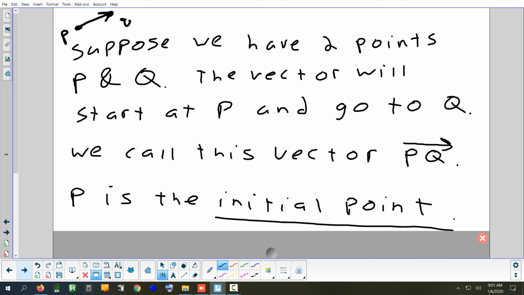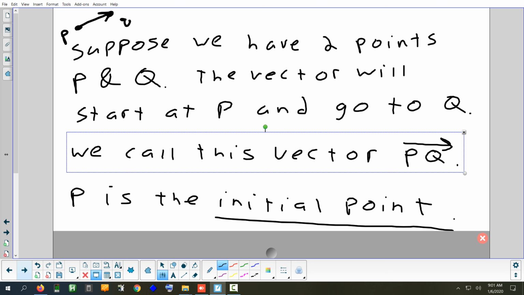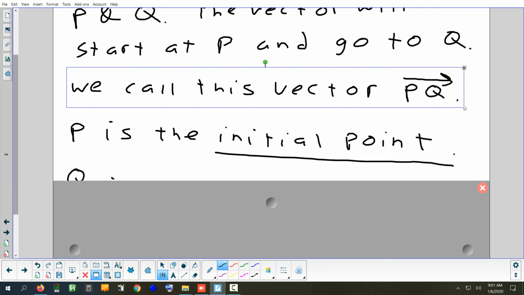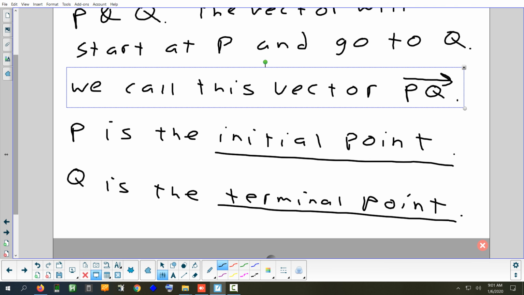That's exactly the same notation you use in geometry for a ray. Okay? PQ is different than QP. Right? If you're talking about a line, it's not. But a ray, yep. PQ means start at P, go to Q. QP is the reverse direction. So the order of the letters here, if you use that notation, is important. So P is the initial point, Q is the terminal point.